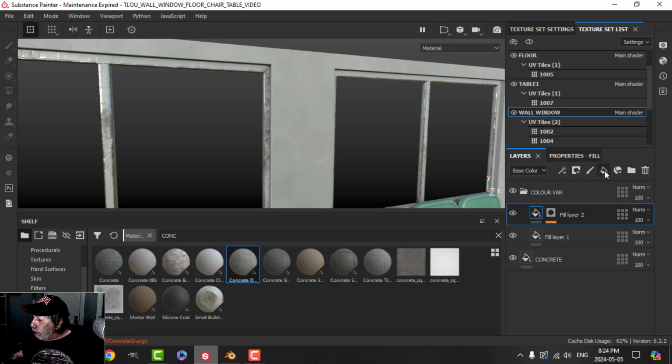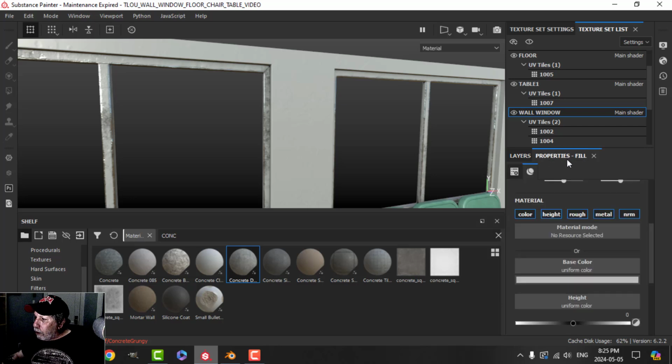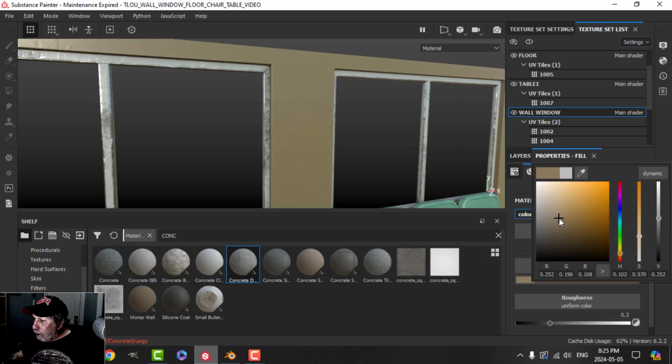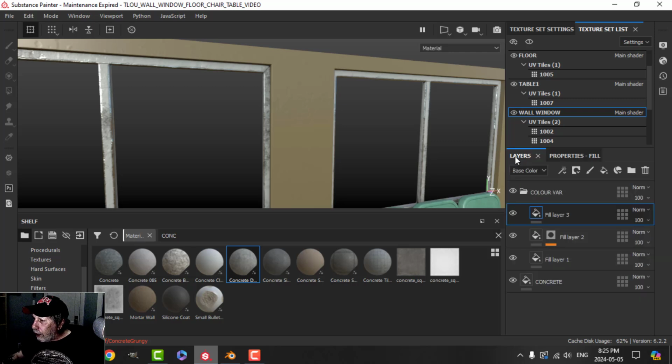And I'm going to do a third fill layer, and let me think of the color. We're going to use color here, maybe a bit of roughness. Roughness 0.3 is fine. Color, I'm going to choose, we'll do that. We'll try that out.